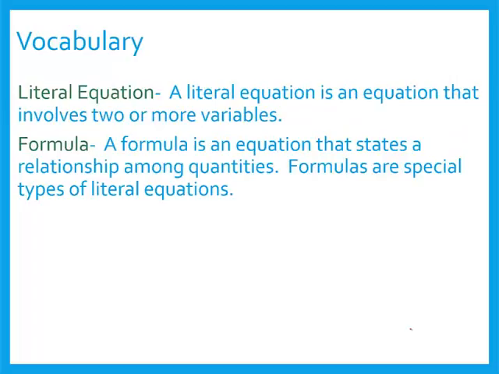Okay, so the vocabulary for this topic, literal equation, what is that? A literal equation is an equation that involves two or more variables. So instead of just having x in your equation, you have an x and a y. Instead of just having an m in your equation, you have an m and an n. You have two or more variables instead of one. Formula. A formula is an equation that states a relationship among quantities. Formulas are special types of literal equations.